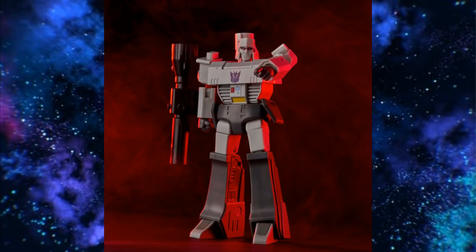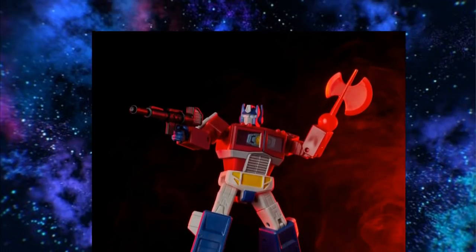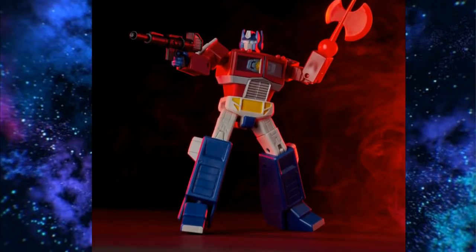Kind of why I got the MP36, all the different KOs. I've got multiple third-party versions of Megatron because I know it transforming into a gun is going to happen. So this guy, you don't got to worry about that because he doesn't transform into anything, and he can look like whatever he wants, and they don't have to be held back by, of course, the issue of does it transform into a gun.